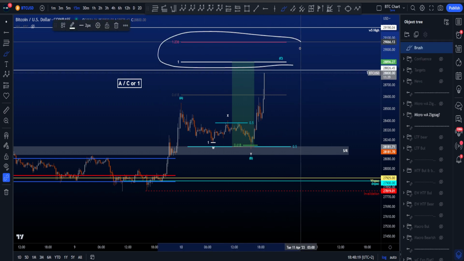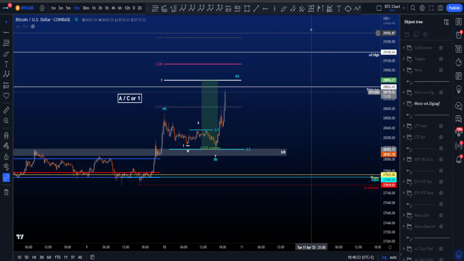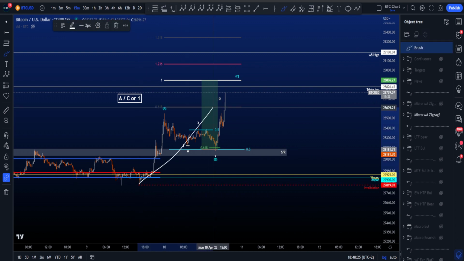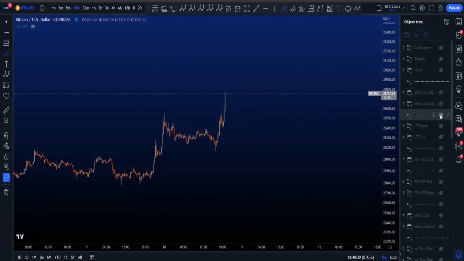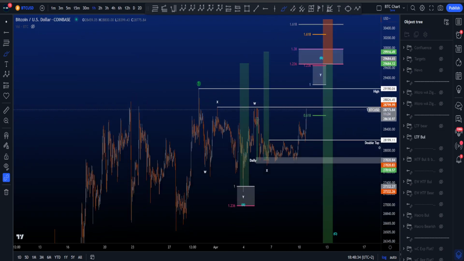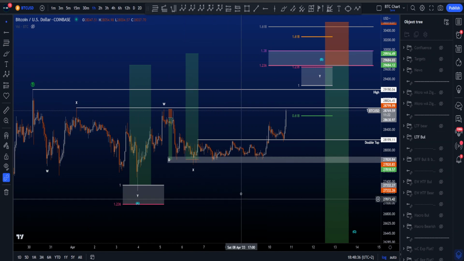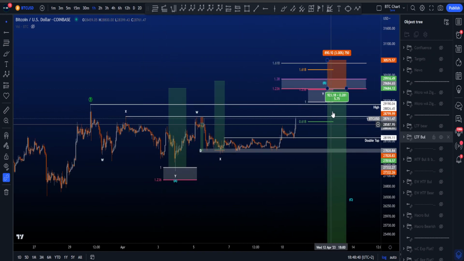Now, again, the most common target is over here for wave C, which, as I will show you on the lower time frame, might result in this being the first part of a 3-wave structure to the upside to hit the 30k area. So if we go to my preferred scenario on the lower time frame and I switch to the 1-hour time frame, you can also see the other trading setups we had in the past and the one that is potentially over here.